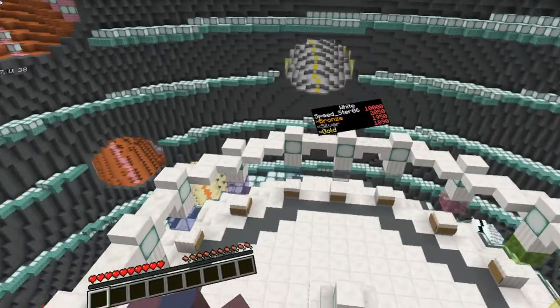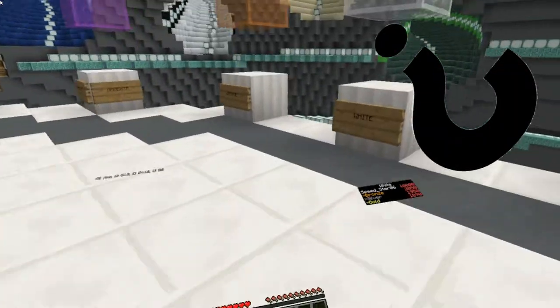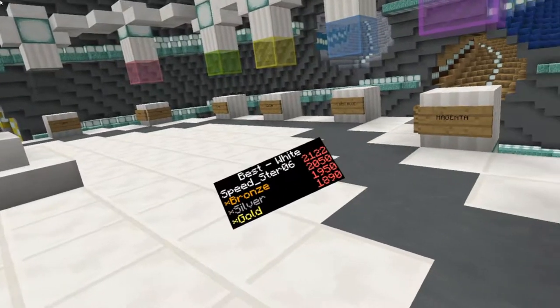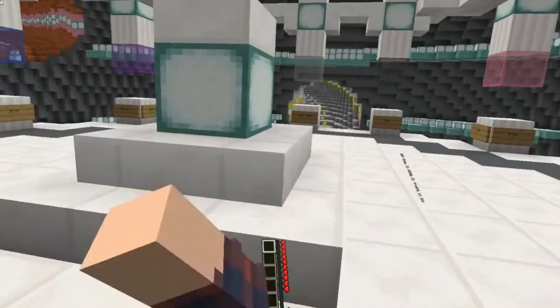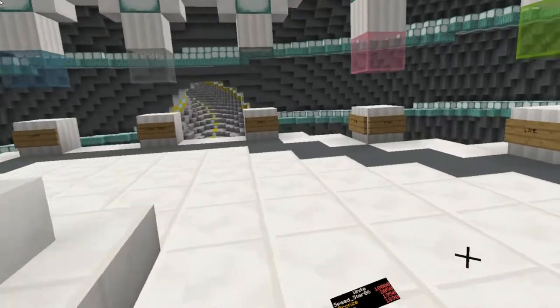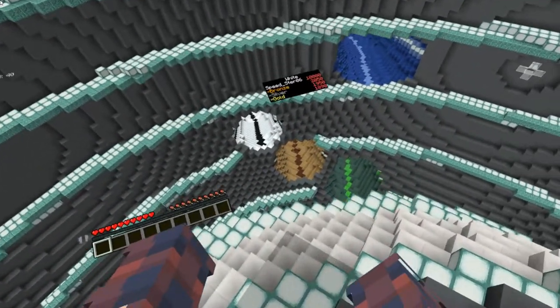Let's go! Did anyone see that? Why don't I have white wool? Doesn't it normally give me white wool? Oh, wait, I think I have to get gold to do that. And I got over, okay. Either way, I got it. Let's try out a couple more areas and stuff.